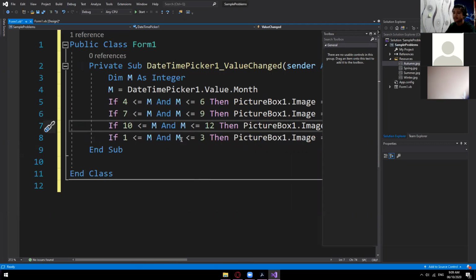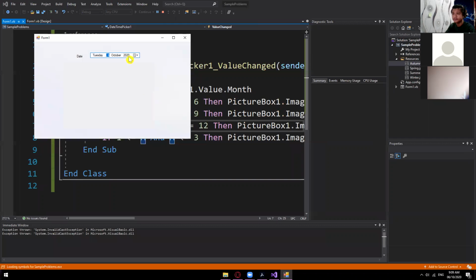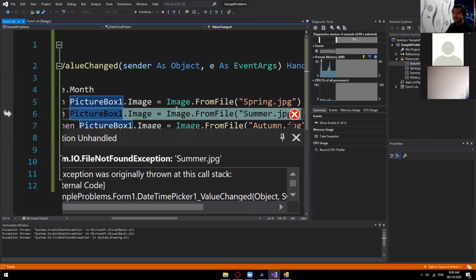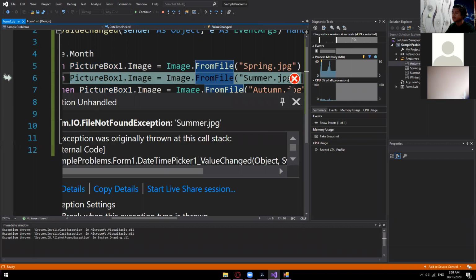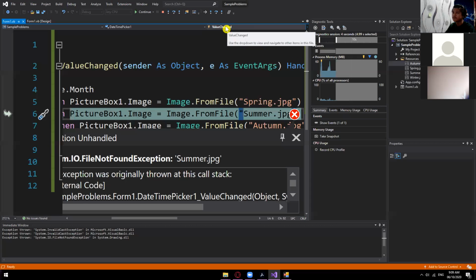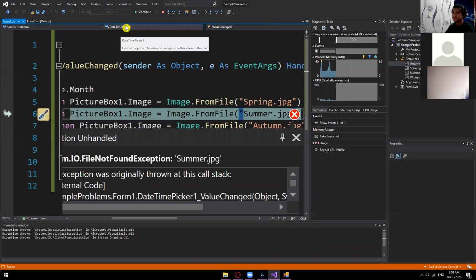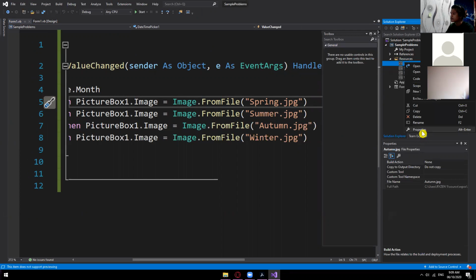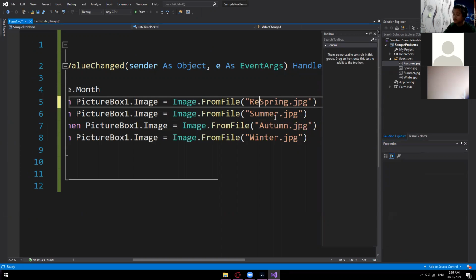Tanggal. Alright. So, check natin if this is working. October, July. Oops. Hindi niya mabasa. Resources.